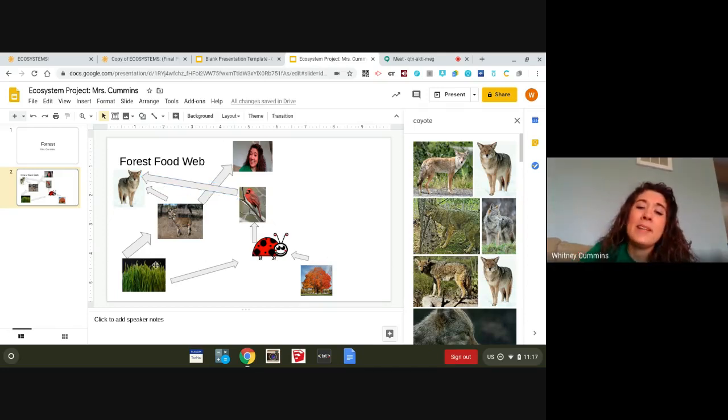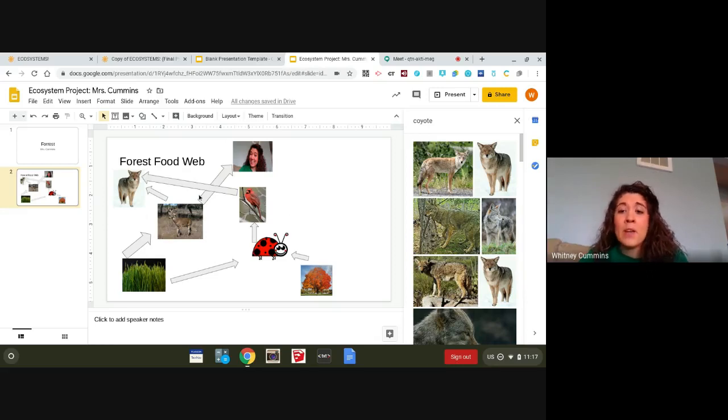Okay. And so this picture becomes very messy, but it shows how the organisms are interconnected. If we took one of these things out, like if we took the deer out, we would have a ton more grass, and then the wolves would have less to eat, but so would humans that hunt them. So show how, if one thing was missing, everything would become a problem.